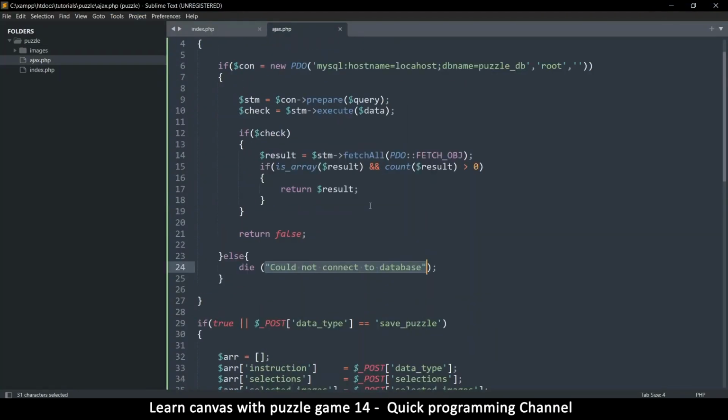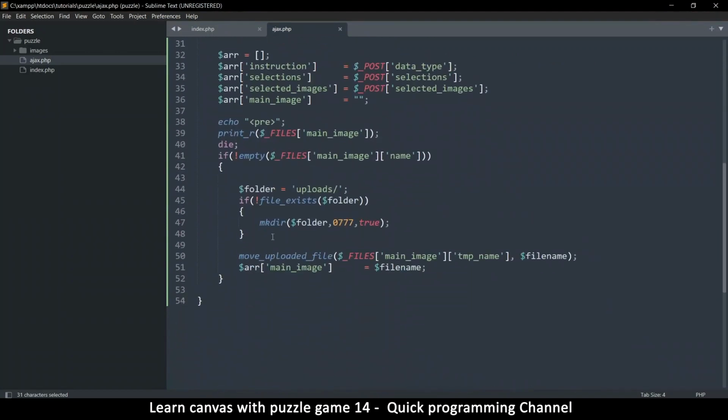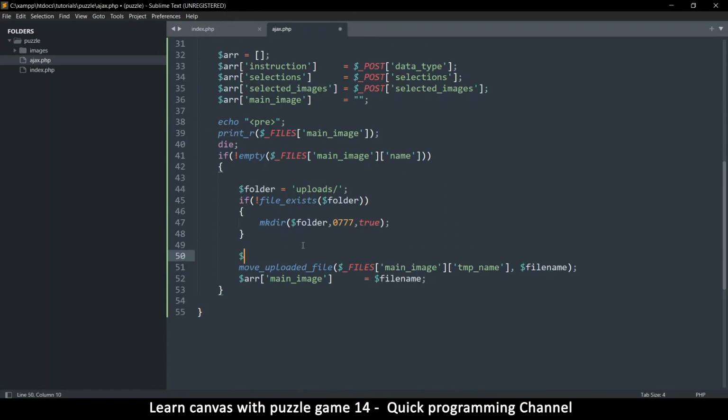Okay, so what we want to do is make sure we allow the right type of files. So what I'm going to do is come over here and create an array of allowed types. As you can see, this one we allowed is image/JPEG. We can also allow image/PNG and also image/WebP, like that. All these are allowed types.